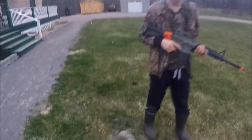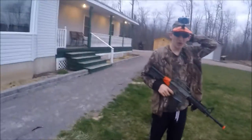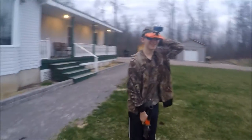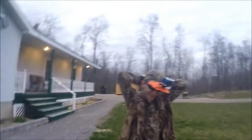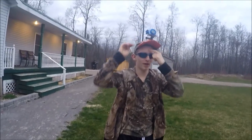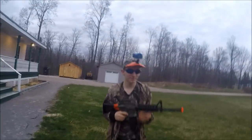He made a welt on my foot. It's still there. They usually don't last that long. I went like this to try to avoid it, but it hit me. It really hurt. I yelled. He hit me in the ear, directly in the forehead and in the chest. We were having a bit of an airsoft war before, but we're going to continue it.